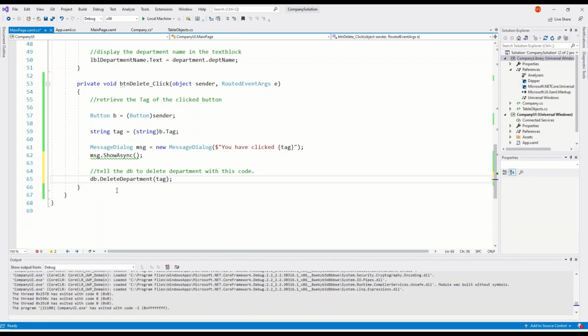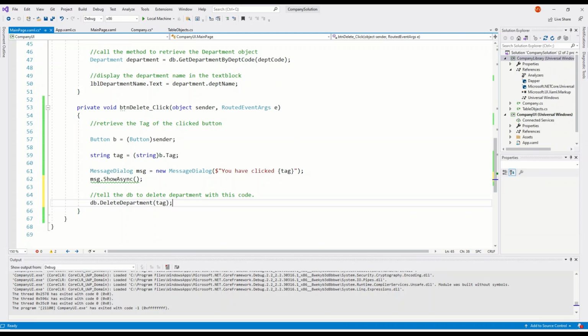Now, one thing to consider: deleting the department from the database table does not delete it from the list view. The list view only gets updated when we assign it its item source. Now, because we're using a standard list as the item source, the list view has no way of knowing when the list changes.